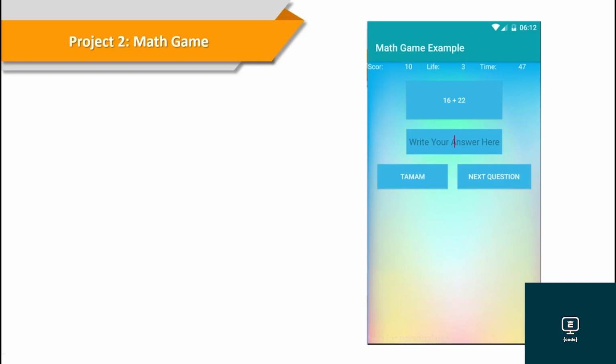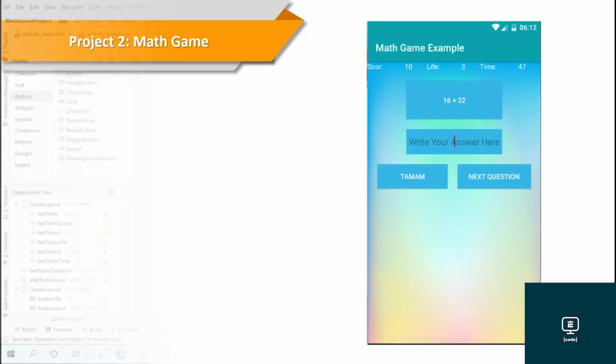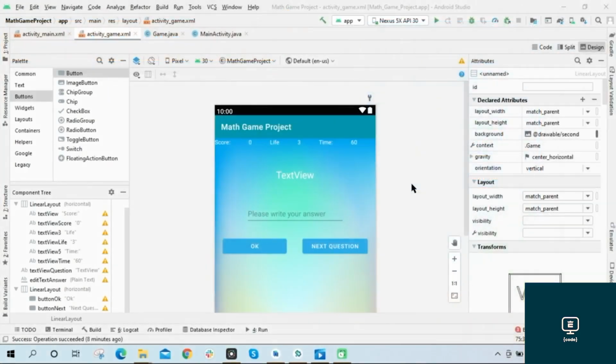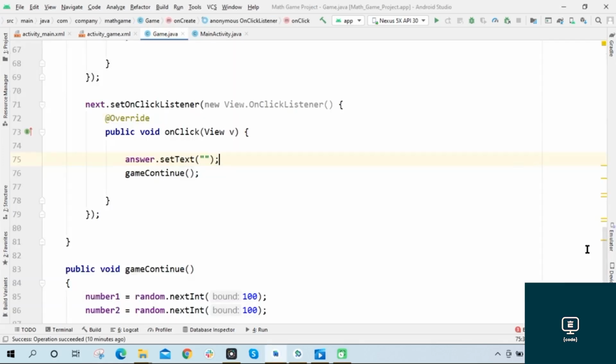So the timer that I was thinking of will be a countdown timer, and that means that it will count down from a specific time to 0. And then when the time is up, it will write on the question text view, sorry, time is up. So let's start without losing any more time. So first, what do we need to do?